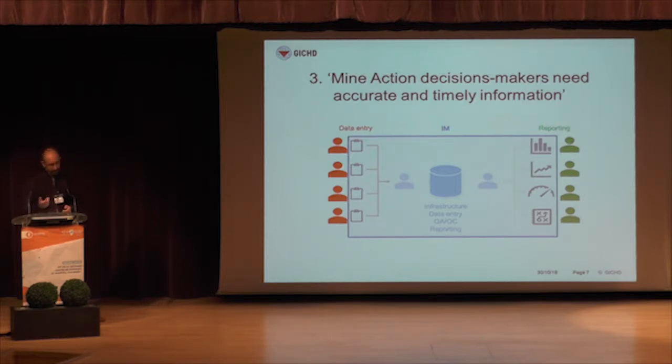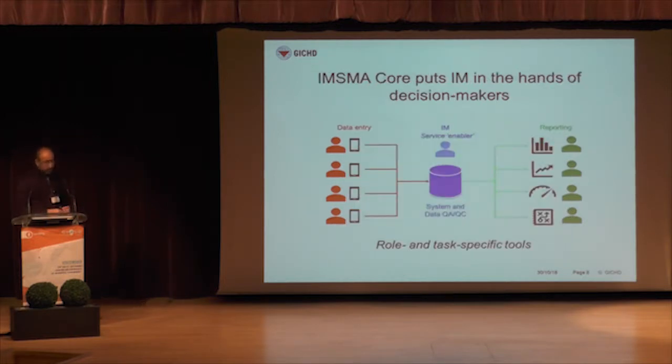And this has been quite challenging with the previous systems that we used. Not only that, I want information, like I'm an operation manager, I need information about who conducted work previously on this land, who did the survey, how trustworthy are they. These are all information that was always challenging for us to drive to the people who are using it. So with Misma Core, we try to put the GIS in the hands of the decision makers.